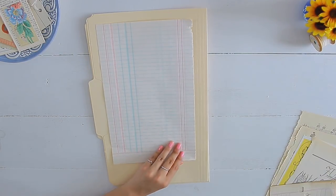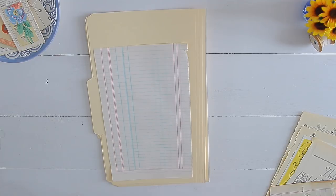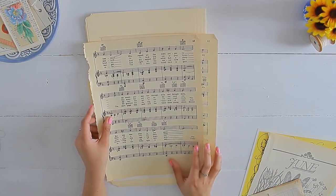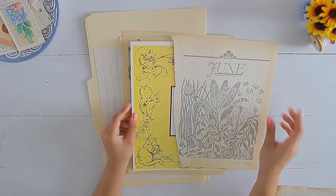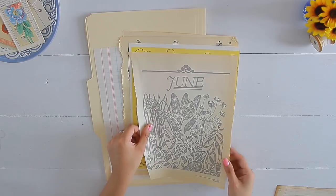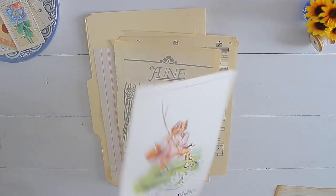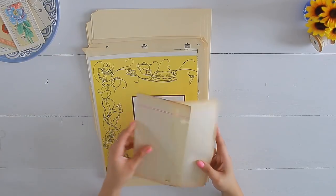Here's some ledger paper — it's still vintage authentic ledger paper so we're going to use that, and I found that from the thrift store as well. Pages from some old music books — if they're older they're more cream colored, so I really love them. And then these are just some book pages: this one was from a cookbook, like an herb cookbook, and I loved this floral illustration. And then this was from a little vintage children's book — I think it was like a Peter Rabbit book — and I just loved all of the illustrations, so I will definitely be using this in my binder.